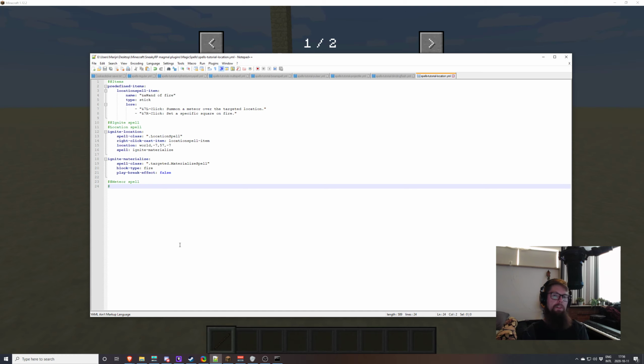Now you may remember from an earlier tutorial that I said that one of the best ways of targeting a block or a coordinate, like the coordinate that's under your mouse, is just the targeted multispell. Targeted multispell. We're even going to explain why. To target the block on the caster's cursor.